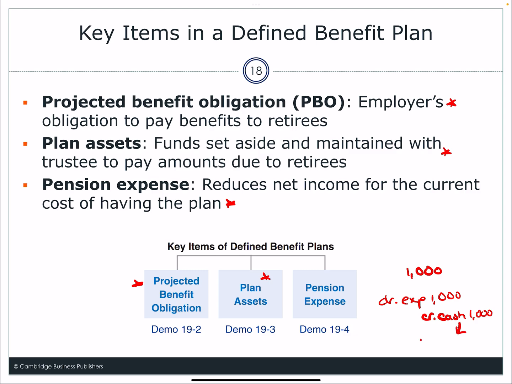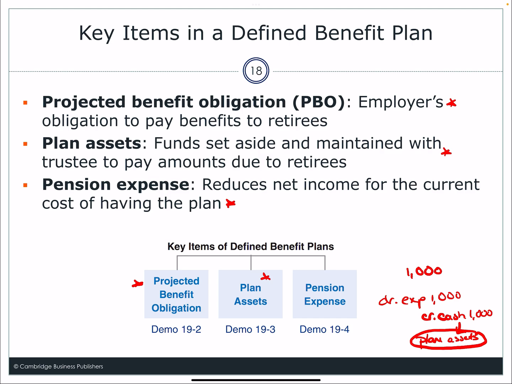Now remember, this is not a 401k. These aren't the employee's assets. The company is managing these assets. If the company does this just right, this plan asset will turn into the amount needed when the employee retires, and they'll be able to use those assets to pay the employees, right? So where the rub comes in is that it's really hard to figure out how many assets you need to get that number right, to figure out your liability, and then also your pension expense.